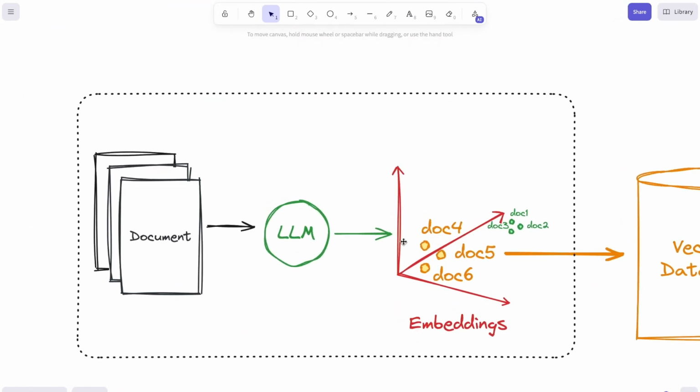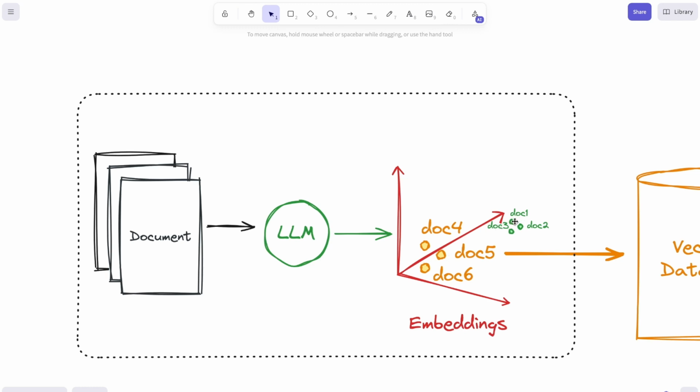here you can see from all the documents that I've got, if I color code similar ones together, I can see that these 3 documents are very close to each other, which means their embeddings, when I plot them on a 3-dimensional plane, are very close to each other, and these 3 are very similar, so they are very close to each other.